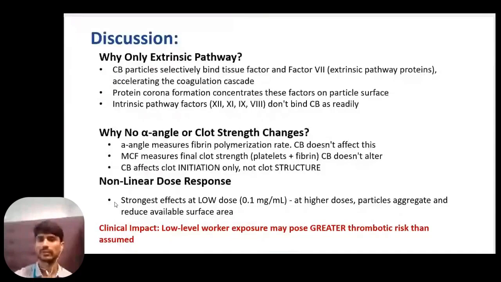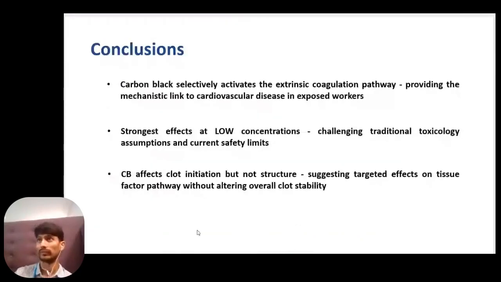We also analyzed the non-linear dose relationship, because we need to know the linearity of our graph. The strongest effects are shown at the low dose, 0.1 microliter, not at higher doses, because at higher doses the particles aggregate and reduce the surface area. The major impact of our discussion is that low-level workplace exposure may pose a greater thrombotic risk than we assume.